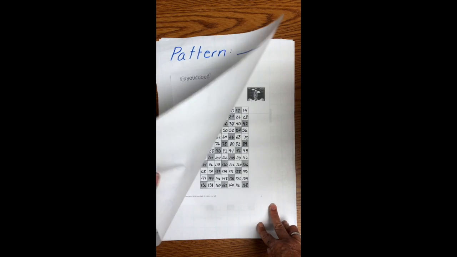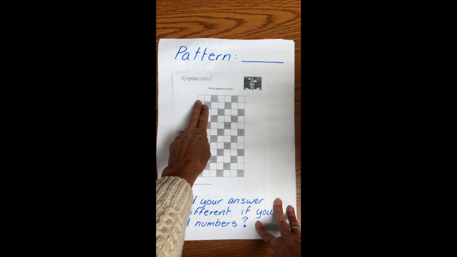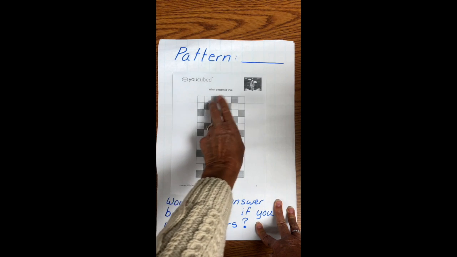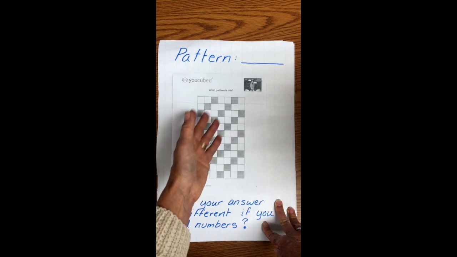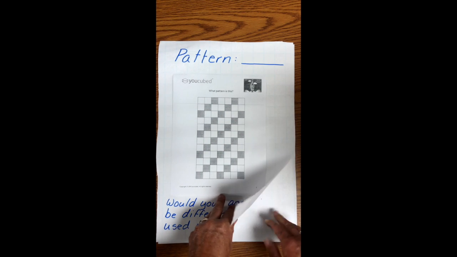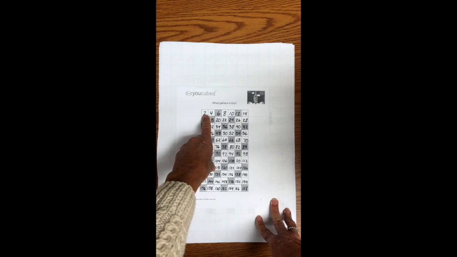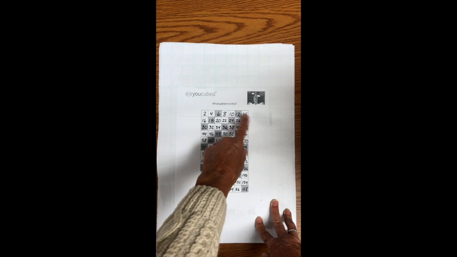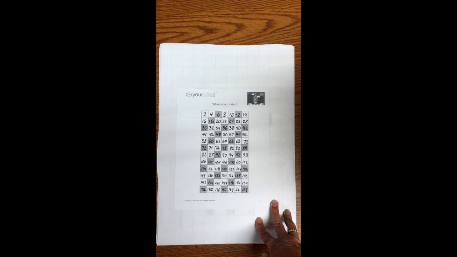All right. Here are some answers that I got. One person said, oh, the pattern is 2 not shaded, 1 shaded, 2 not shaded, 1 shaded, 2 not shaded, 1 shaded. And then they said, well, their answer would be different if they put numbers, because they were dealing with shaded and not shaded, not numerals. Another person decided to try something else. They put numbers in it, and it looks like they're skip counting by 2s. 2, 4, 6, 8, 10, 12, 14, 16, 18, 20, and so forth. And they were able to finish the whole pattern using numbers.